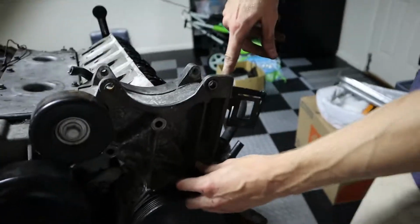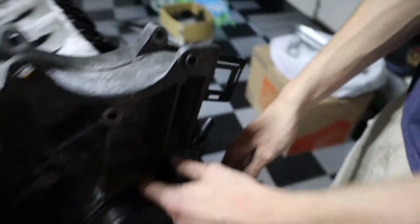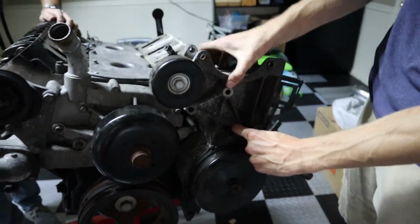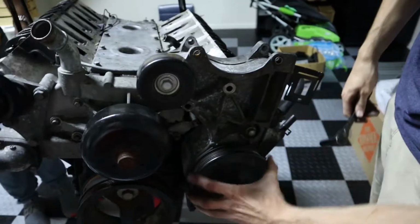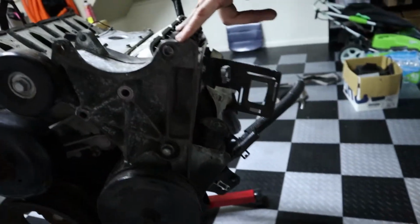They literally tell you where the ground is gonna go on your accessory drive. But when tackling accessory drives, start from the furthest out and work in. So I see we've got power steering here, the alternator is here. This bracket is in front of this, so I'm starting with this. Super simple. And what does this go to? This is your power steering. You can tell because the reservoir is right here. Then this is where your alternator would be. This motor didn't have an alternator, so you pulled it from the scrapyard.